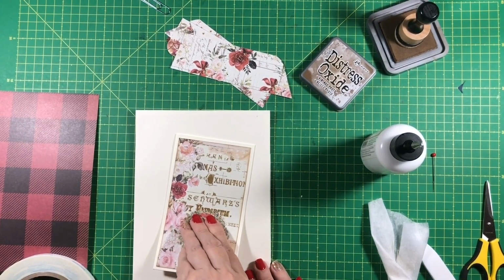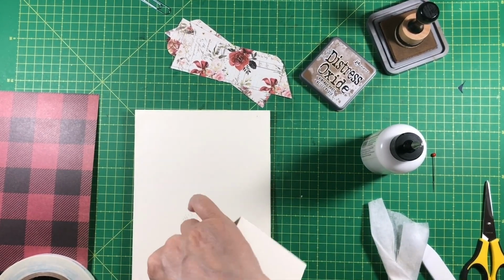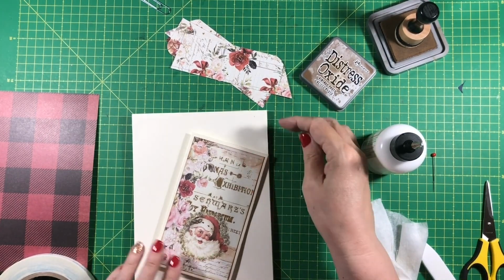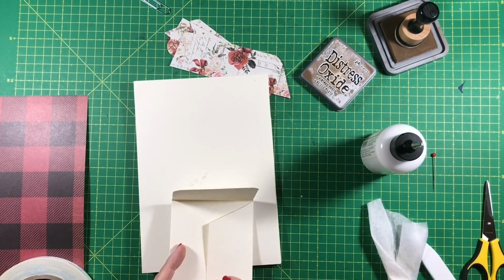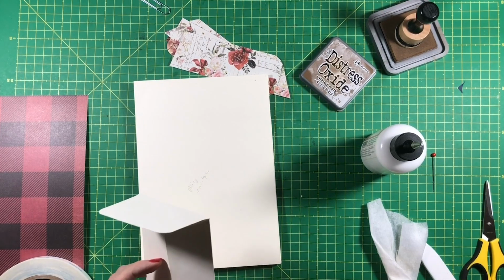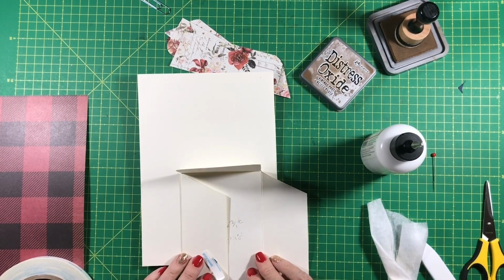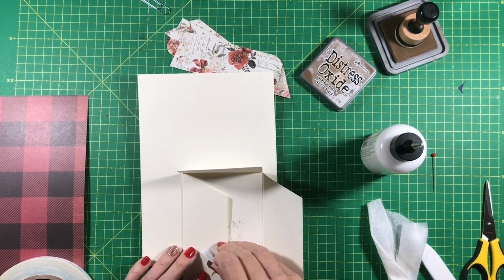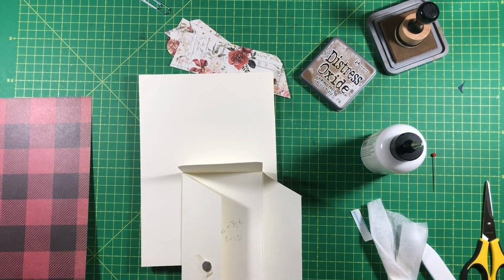I don't know if that magnet wants to come up. All right, so of course that's not a great spot for that magnet to end up. All right, but what we can do, let's pull this up. Let's see. I think I'm trying to decide if I can hide this magnet right in that spot. All right, I'm just going to take and just move it over just slightly. We'll adjust accordingly.